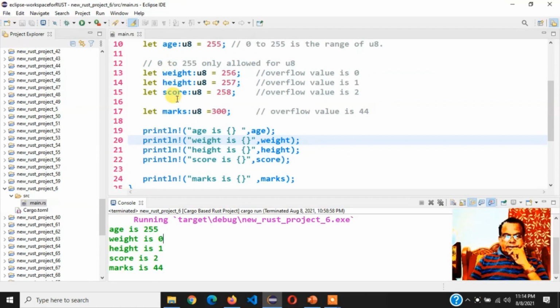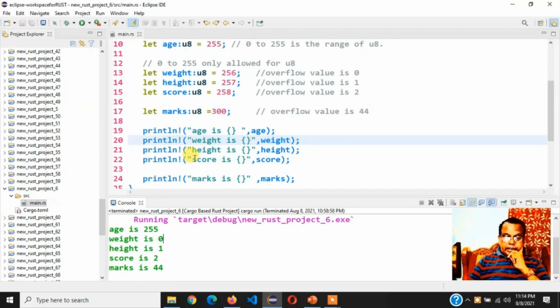You have declared a series of variables of type U8. Then println macro in brackets, within double quotes, age is, followed by the placeholder, which is a pair of curly braces. That whole thing is within double quotes, comma, age, close the bracket, semicolon. Next, println macro, weight is placeholder, comma, weight, close the bracket, semicolon.